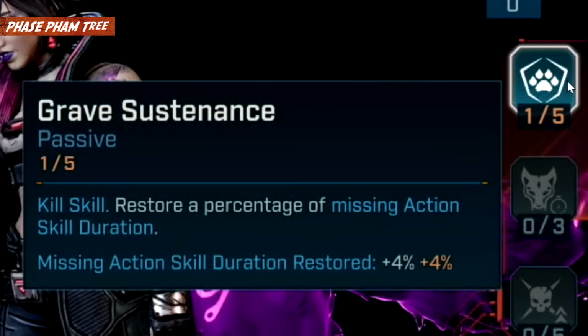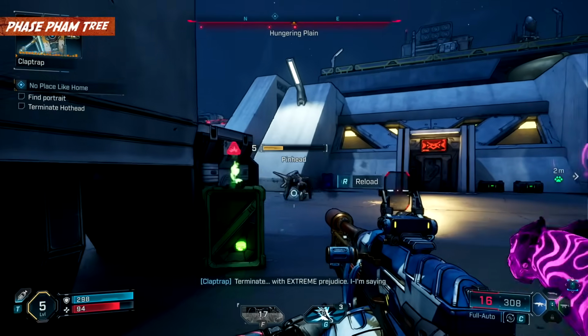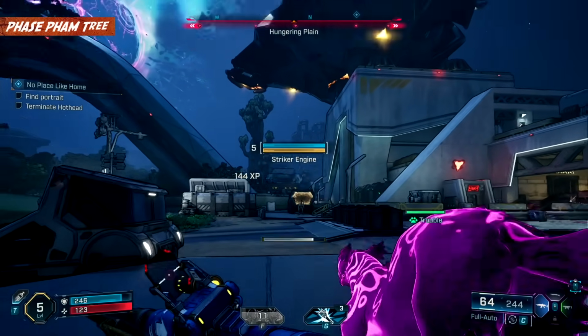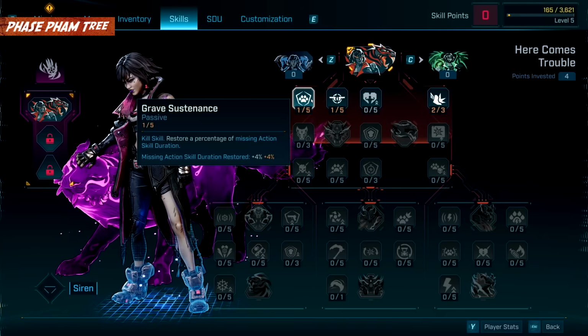Keep in mind this is a percentage of missing skill duration, not your total. So killing 5 enemies won't fully restore your action skill. It's more like 80% down to 64%, down to 51%, down to 41%, and to 33% after rounding. So you'll still need to let time pass, but it's still very powerful if you rely on using your action skills often.